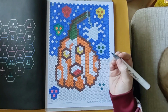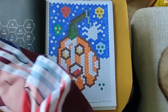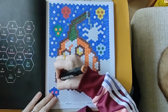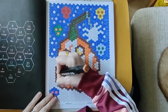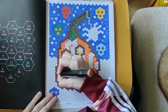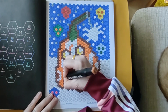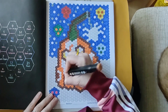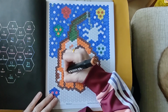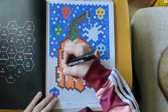Okay, is that all the ones? I think that is all the ones done. Amazing. Right, now we can do the twos, and we're back with this colour again. Honestly, pay attention to what you're doing. I think that dark brown has dried a lot darker somehow. I don't know, it just looked really similar to this one when I was putting it down. But I think they will be different enough.